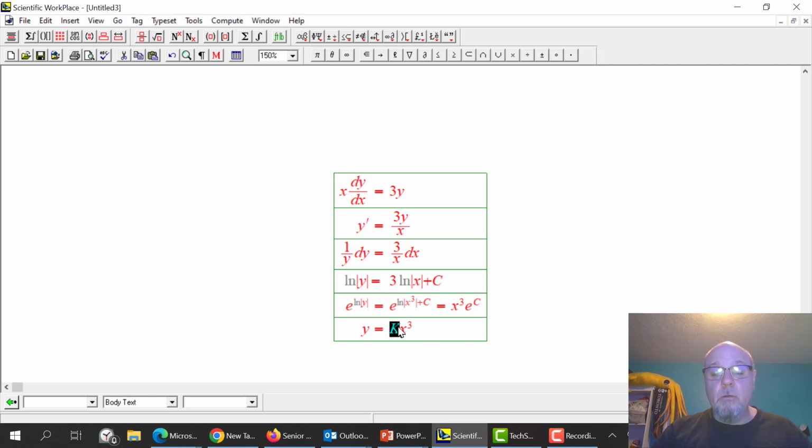Now, how do I get this constant? Well, initial conditions. If I make x equal to 0 and y equal to 0, here's where I see the problem. k could be anything. k could be 1, and that would be a solution. That was our original answer. But k could be 8, and that's still a solution as far as it goes through the origin and it satisfies the differential equation. You can repeat what we did earlier in the video and verify that y equals 8x cubed is also an explicit solution to that differential equation.